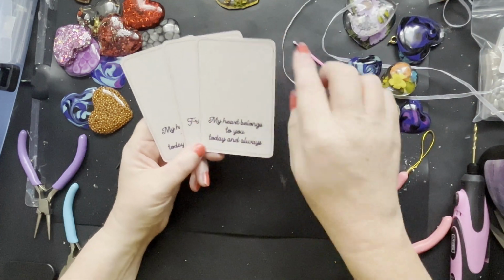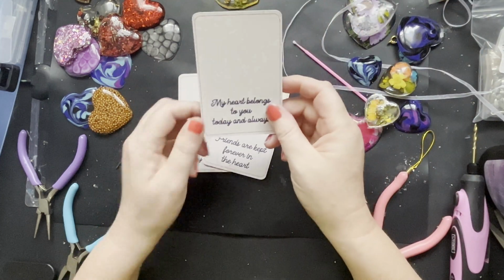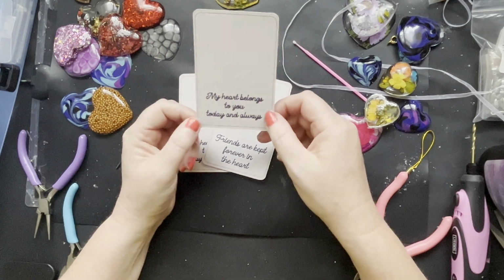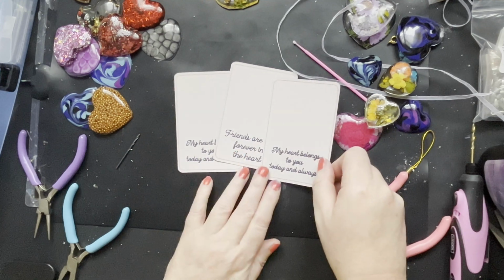However, this little file, as you can see, it's a very simple cut file. I designed it in Cricut Design Studio. It's a very simple one with 3 different little sayings on it, fully editable of course.